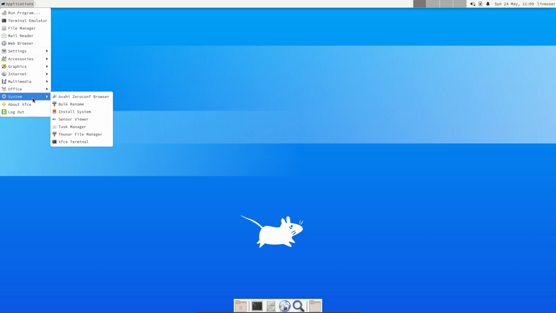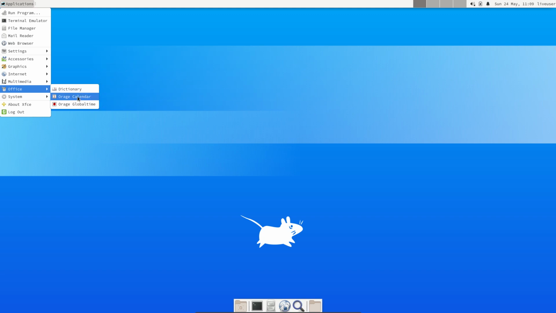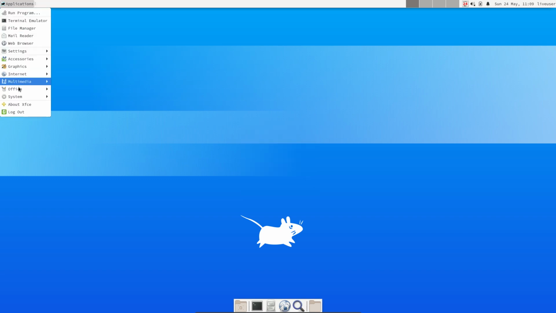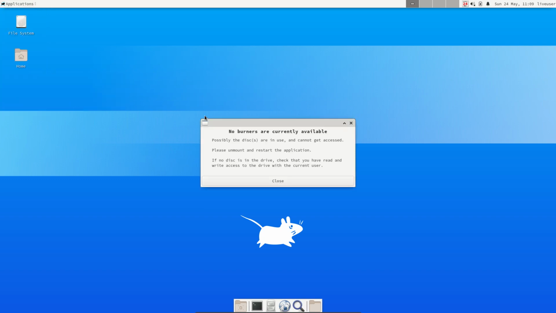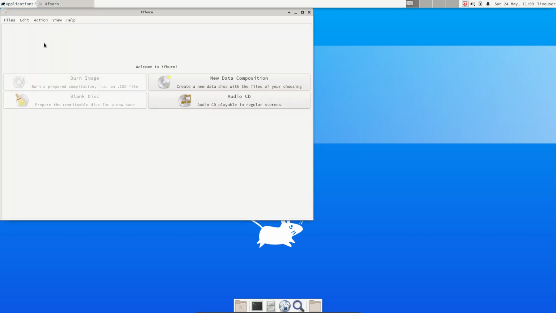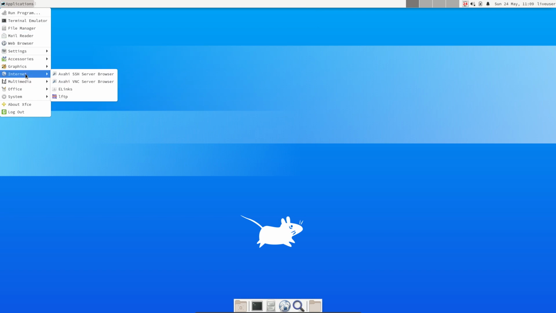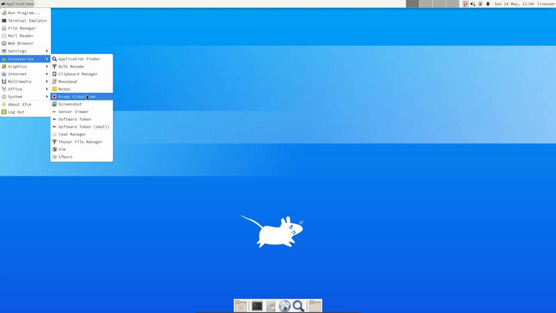Things I do not like are in here. And that's when it becomes personal. When you say, I want to have a distro with that or without, for instance, Orage Global Time, Orage Calendar. I don't want this little thing on my system. Will never use it, and so on. And it keeps on going, like burning. Who burns CDs and DVDs these days? No, just a waste of, I don't know, resources. USBs. Orage Global Time again here.